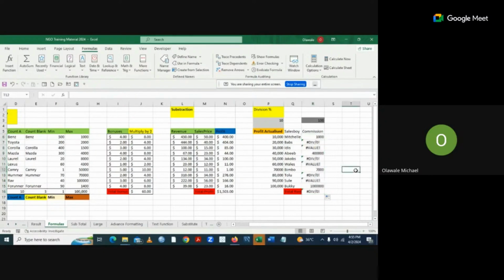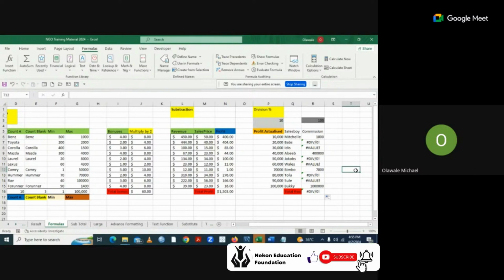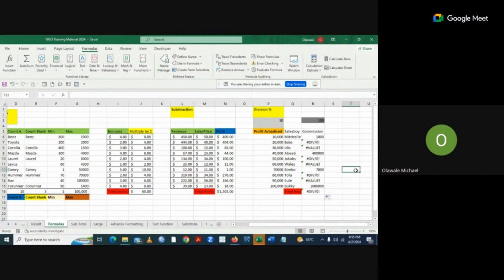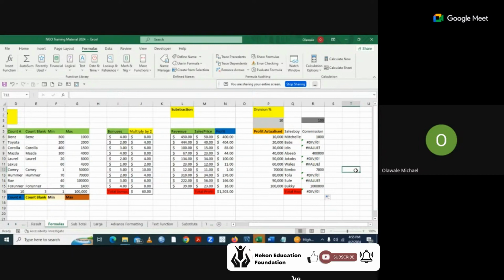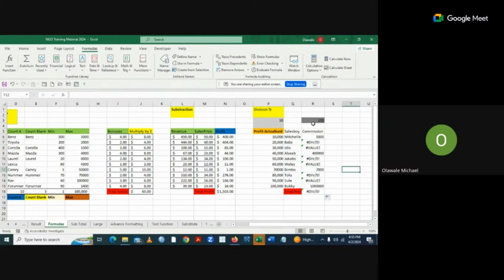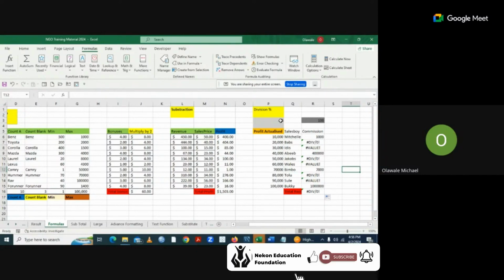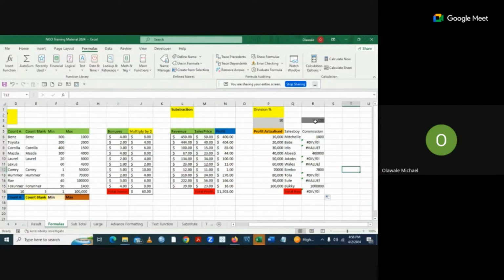What happened here? The other time I did it, I picked my first cell manually, the second cell manually, the third cell manually, and I got the result. This time I did not pick it manually. I selected my P3 and I selected my R3, and then I got the first one.